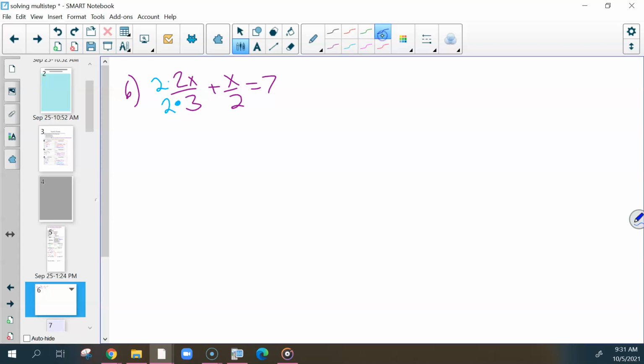For the other side, to get this to be 6, I have to multiply it by 3. And then what I do to one piece of the fraction, I have to do to the other. So they're kind of like equations in a way, because you have to do it to both parts. That would become 2 times 2 gives us 4x over 6. This becomes 3x over 6. Notice that I did not multiply 2 and 3 to the other side because I'm just dealing with the fractions. I'm not dealing with the entire equation as a whole.